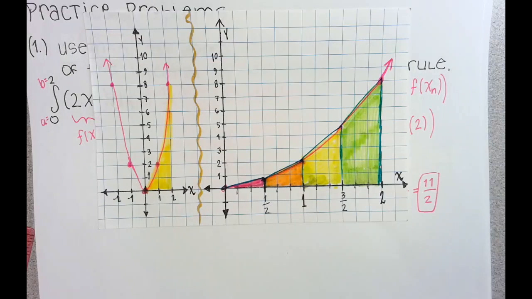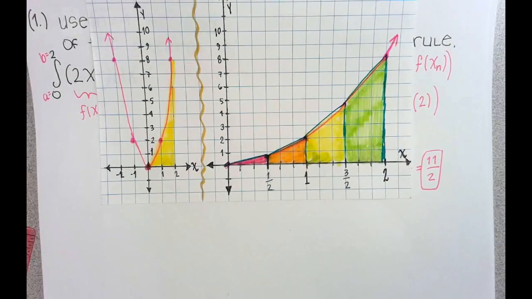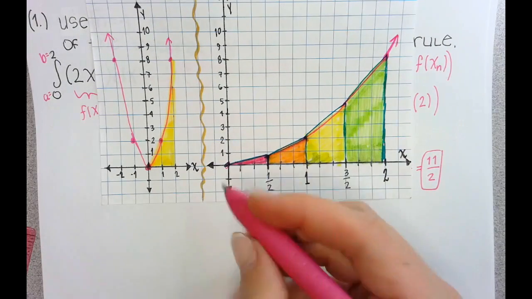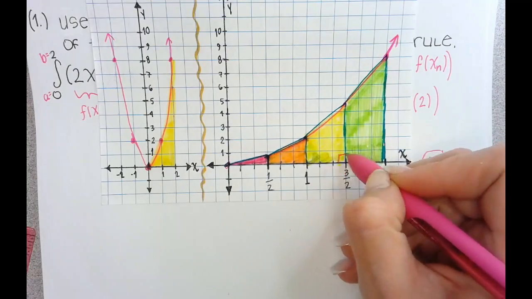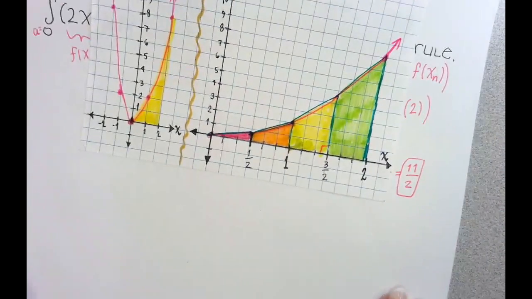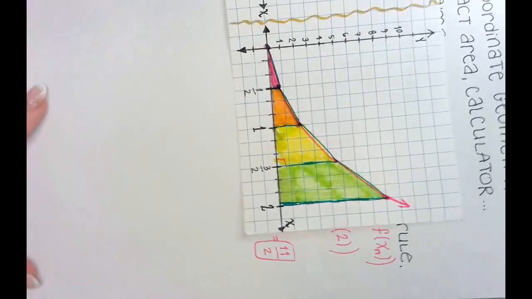According to n equals 4, I should have 4 trapezoids on my paper, okay? So if you think about how the trapezoids work, just a quick review again, if I look at, say, this yellow one, it's a right trapezoid if you turn it sideways, okay? So I guess, you know, here we go.